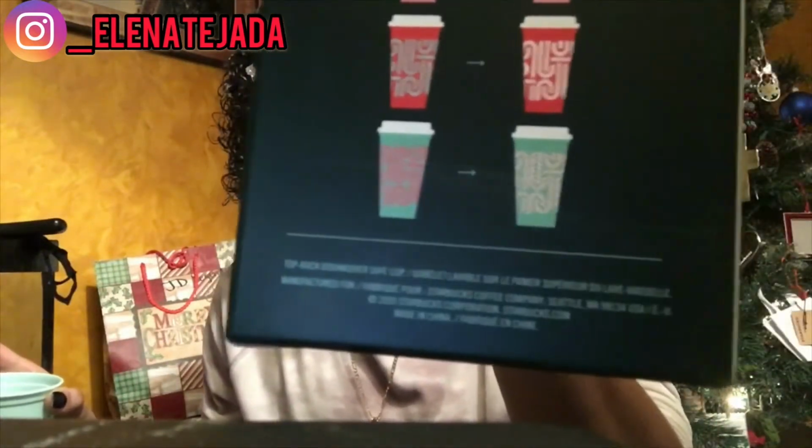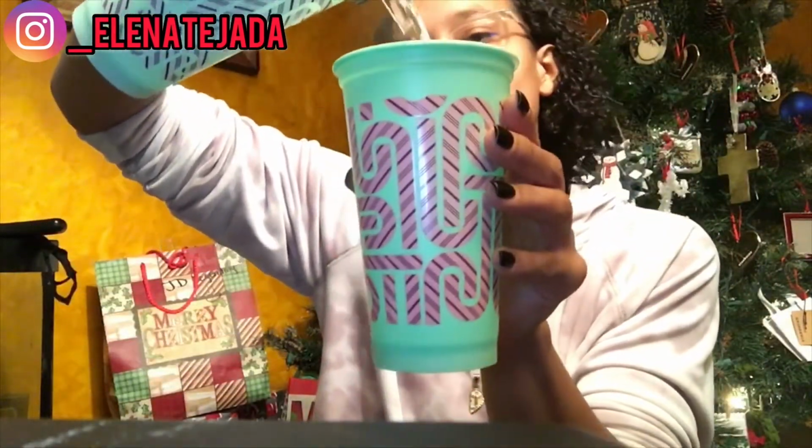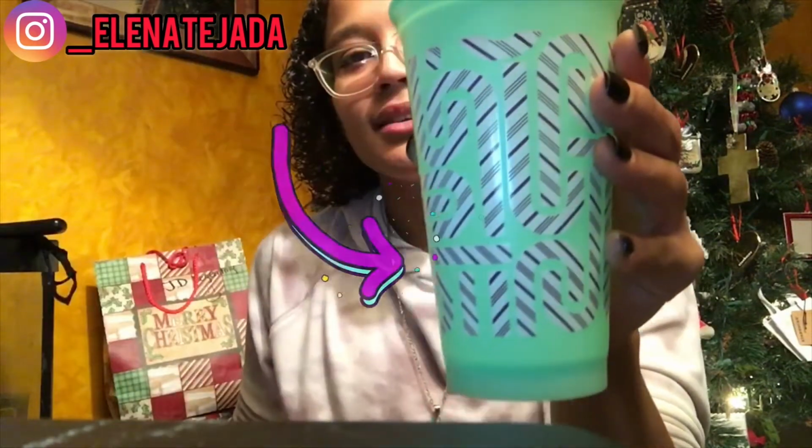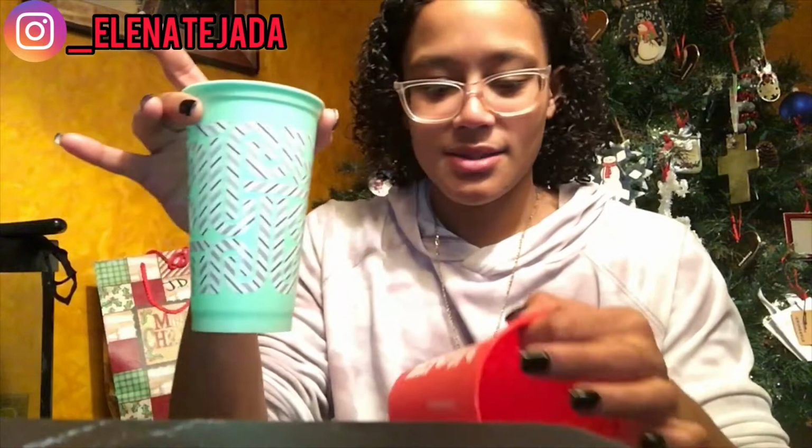And it's not focusing, but the candy canes are supposed to turn white and they are pink now. So let's go. Aww, so cute. You guys are able to see that, right? Better than this one. Still hot. This is so cute. These cups are cute, y'all. I think we got a cute thumbnail. Oh, I'm literally about to drop these cups, guys, and I'm not here for it.